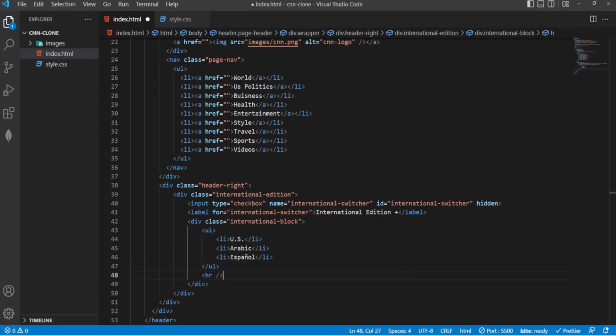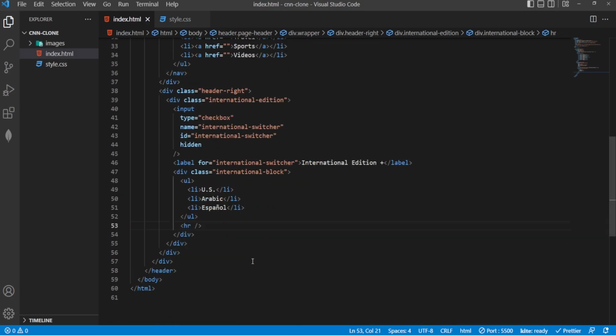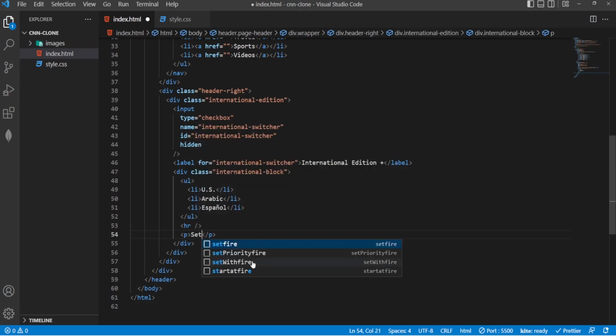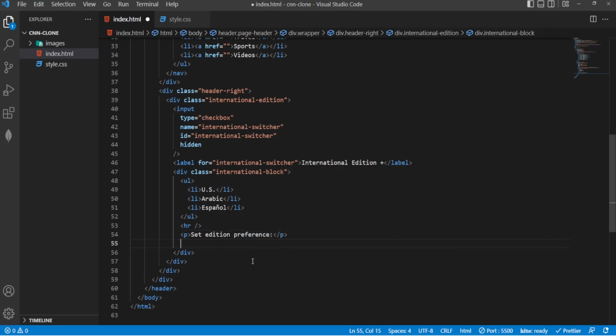Now let's give an hr tag after the end of ul. Now let's give a p tag and type here Set Edition Preference. So now give a div class row-block and also give a class flex-block.